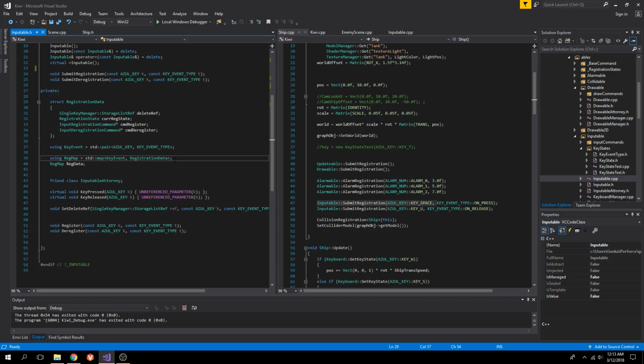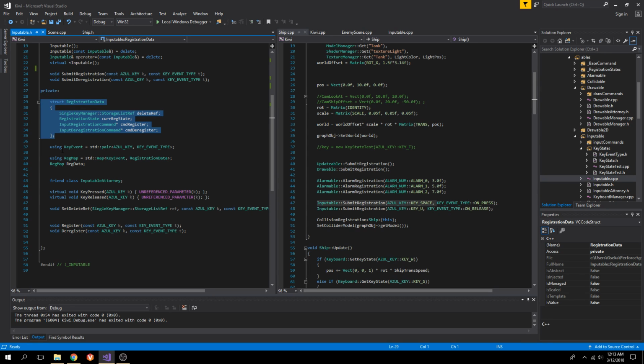A single object can be registered to countless different key events. So I have to manage that. I can't just have one for everything. I have to have one for each scenario.